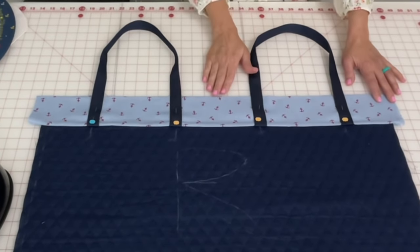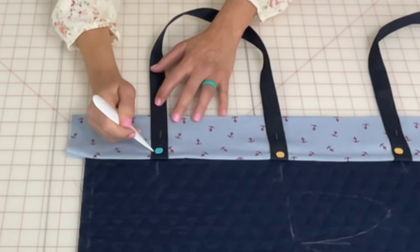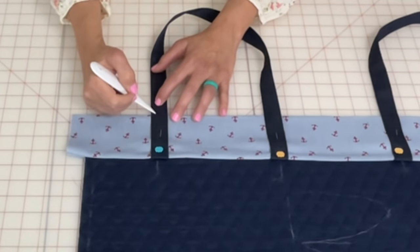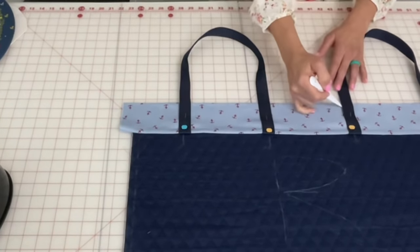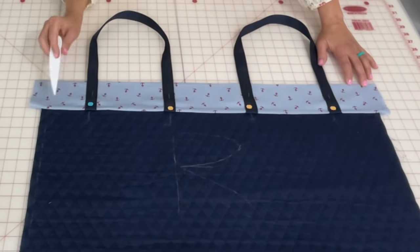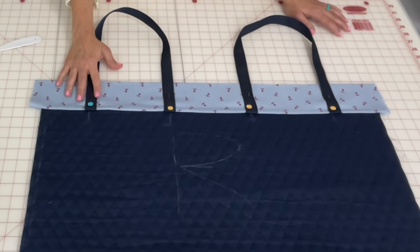What you have to do: take this over to the sewing machine, drop your needle, reinforce there, come up here, pivot, come across here and down. You can do the decorative box stitch here if you want with crosses in the middle, but you want to make sure it's all connected — do the same to all four. You're essentially just making a big rectangle with your stitches. First I'm going to do a top stitch all across the top and then go do the boxes. These are extra little stitches, but it's still a two-seam tote bag — we still have one seam left.